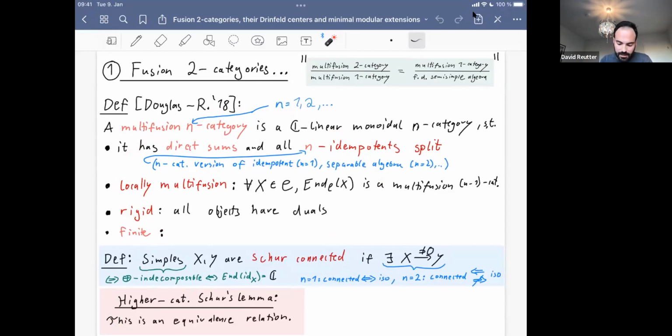In particular, there's a bunch of non-trivial content in there. The most interesting one, I guess, is transitivity of this relation. If I have a non-zero morphism from A to B and a non-zero morphism from B to C, then there also exists a non-zero morphism from A to C that you get via composition. So the composition of non-zero things is again non-zero. It's a bit like a domain.